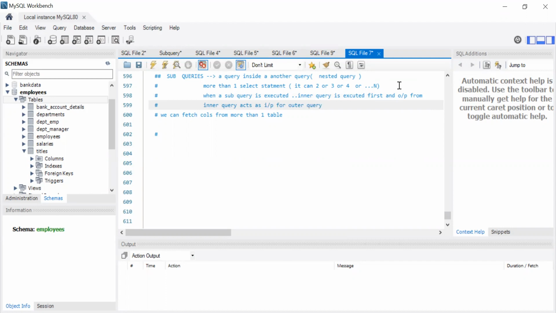That's it. Just remember this and you will never make a mistake. The inner query would be executed first, and the output from the inner would act as an input for the outer.